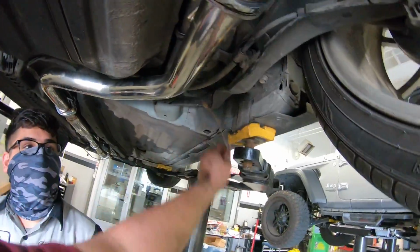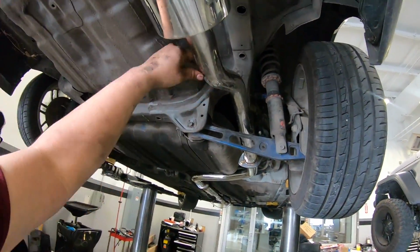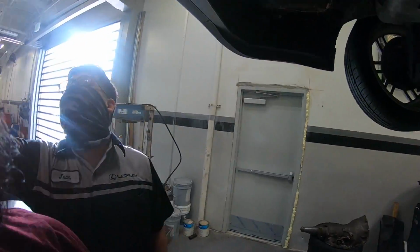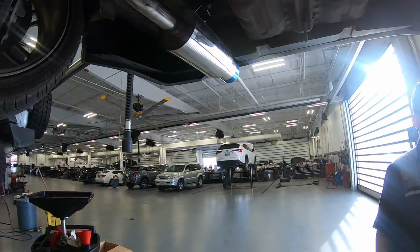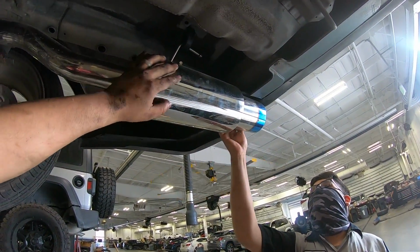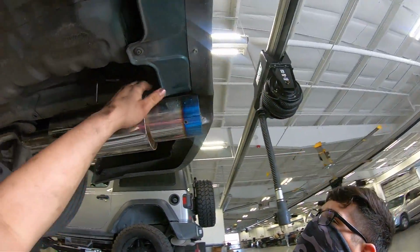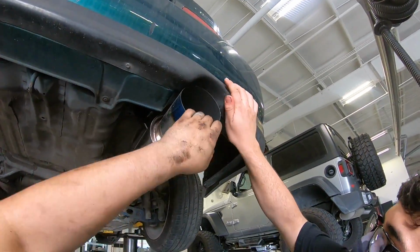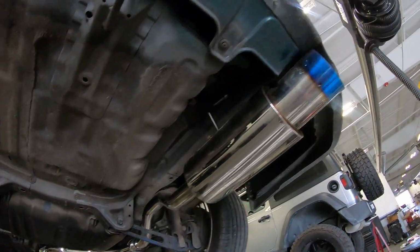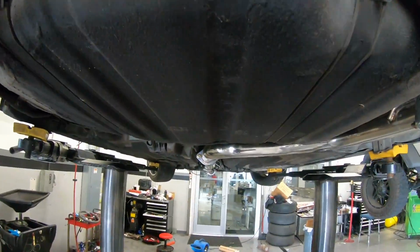Awesome. Yeah. I thought you just put it on because it looked like brand new. I was like, no, it's pretty new. You're like a week. Put it on my Camry. I'm sure they make an eBay exhaust for it. But the mufflers suck though, they're real thin. Oh, really? Yeah, it'll rust out. Move this over. I don't want to touch it. There you go. Fixed. Yeah, that fits a lot nicer.